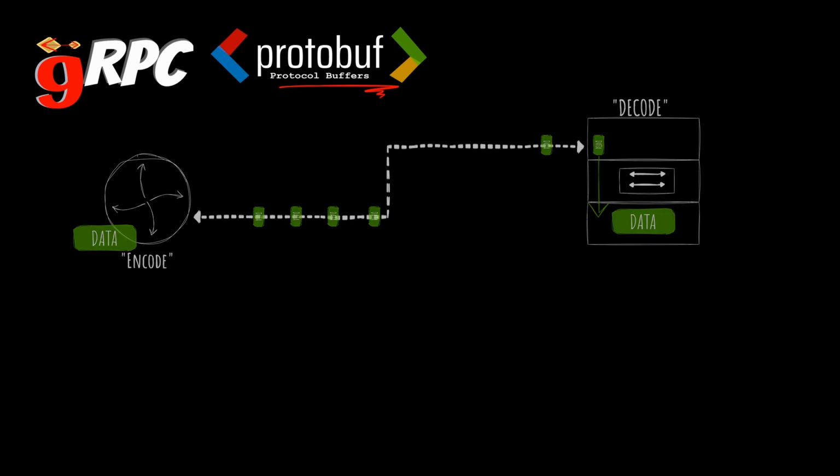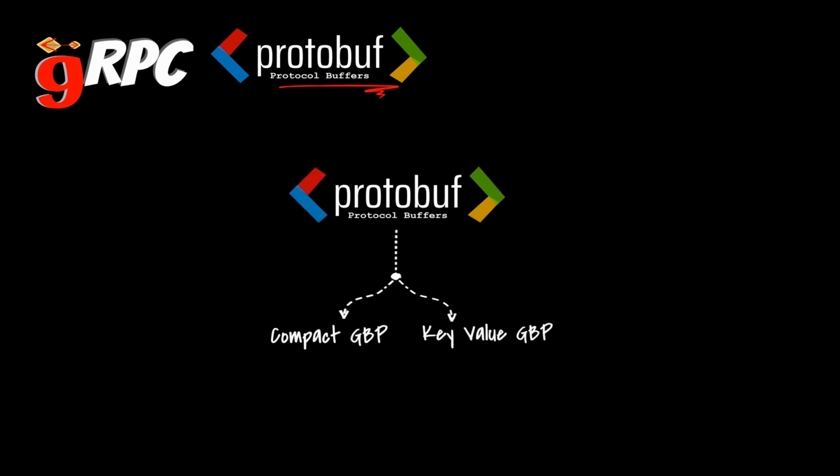So there are two types of GPB encoding options that we have. One is compact GPB and the other one is key-value. When we talk about compact GPB, the key that the router includes in the telemetry packets is simply an integer. So for the interface statistics, whatever it sends, the data is shown in an integer format. Whereas in the case of key-value GPB, the key is sent as a string.